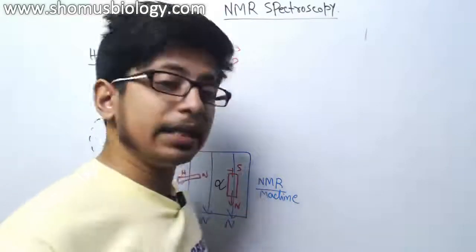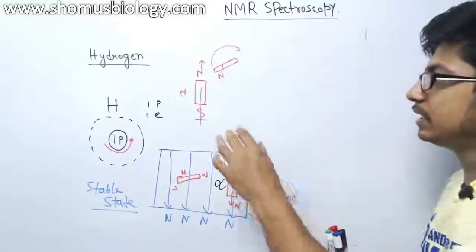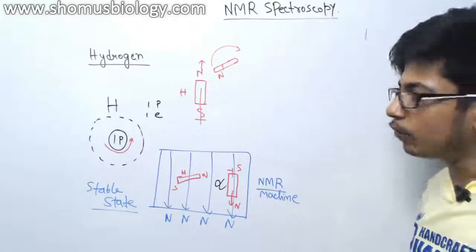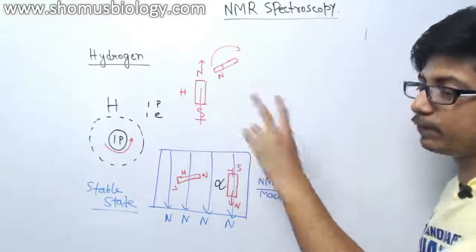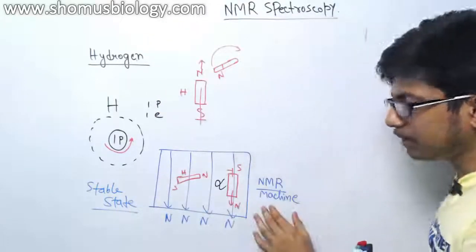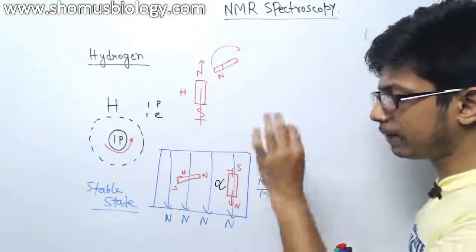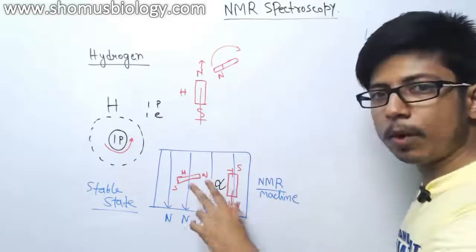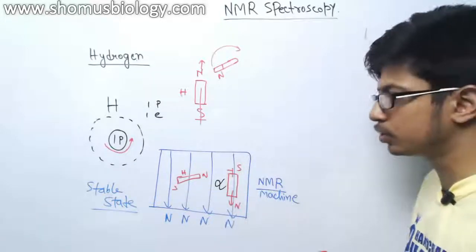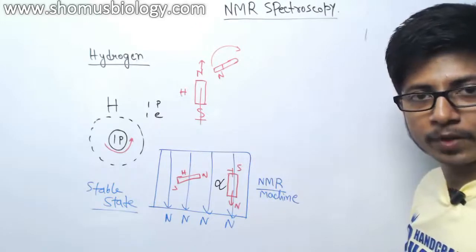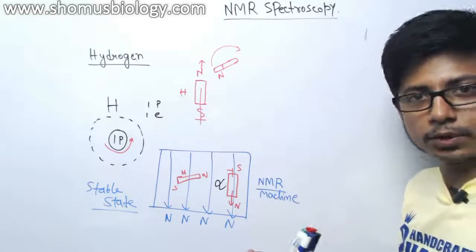So what we have learned till now is that this atom hydrogen can behave like a magnet. Whenever we apply some kind of magnetic field, it can have a spin to match that field. That's true, and in the NMR machine we do exactly that. We apply some magnetic field so that, according to the field, all the molecules and the atoms present in the molecules rearrange according to that magnetic field. Okay, so far so good.